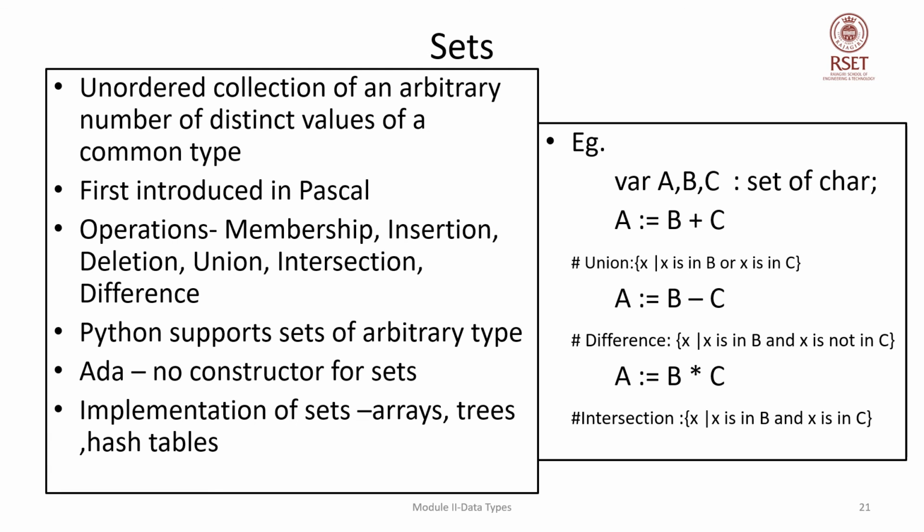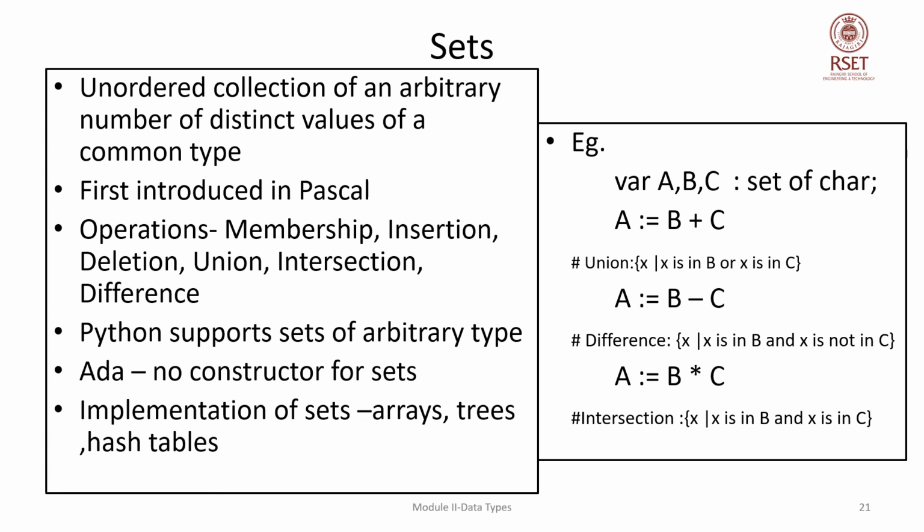Now this concept was first introduced in Pascal, and the operations that could be performed on a set are membership, insertion, deletion, union, intersection, and difference. Now Python also supports a set of arbitrary type, but Ada does not support sets. The implementation of set is done using arrays, trees, or hash tables.